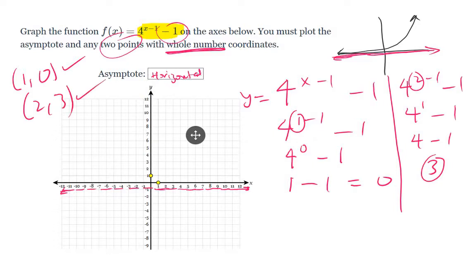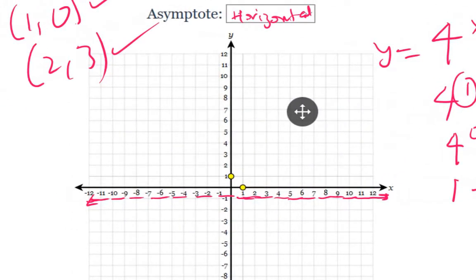So we're done. So when you go to your screen, you need to drag these yellow points. One of them is already at 1, 0. We just need to drag this one and bring it to 2, 3. 2, 3 will be like over here. No, like that. Sorry about that. We're going to drag that point to 2, 3 over here. So when you draw the graph, the computer will draw the graph for you. It's going to draw the graph like this. It's going to go through that point and then go up that way. And that will be the solution to that.